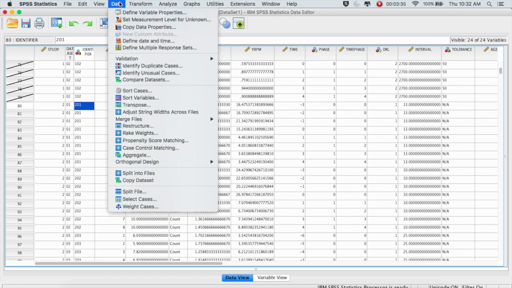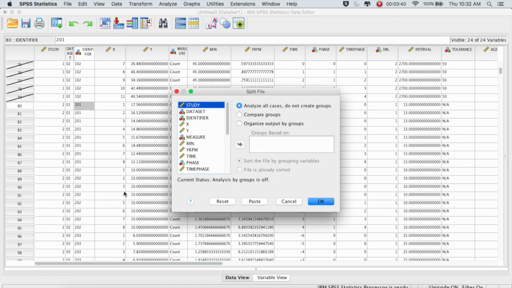So again, we go to Data, and then there, right above Select Cases, there's a Split File option. So select that. The default setting is to analyze all cases, so not organizing or splitting it by groups, but we want to split it by groups. The other two options do split it up. They just kind of organize the output in different ways. I'm going to go with compare groups just because of the way that this organizes the output makes it a little bit easier for us to work with and copy and paste into our Excel spreadsheet.